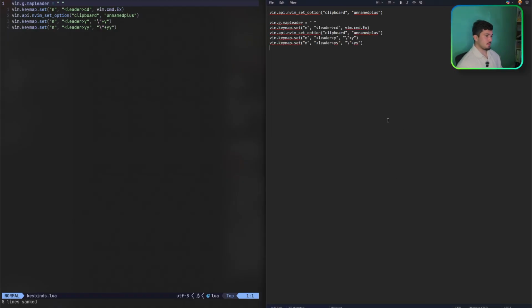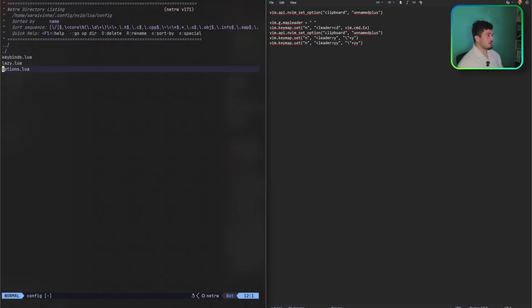So I have this leader double y to yank one line without selecting it, and then leader y to yank the whole thing when it is selected in visual mode. So I have added these keybinds, the options stay the same. This lazy.lua, I think, is one of the most important.